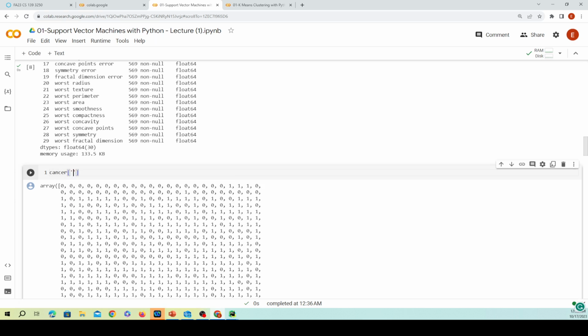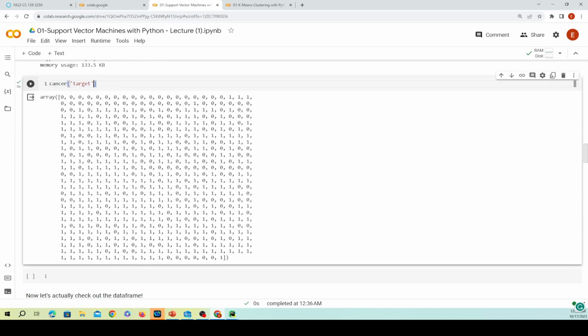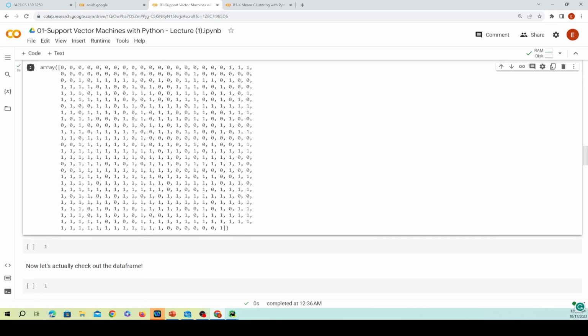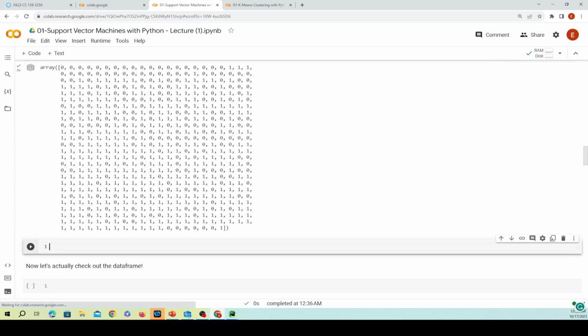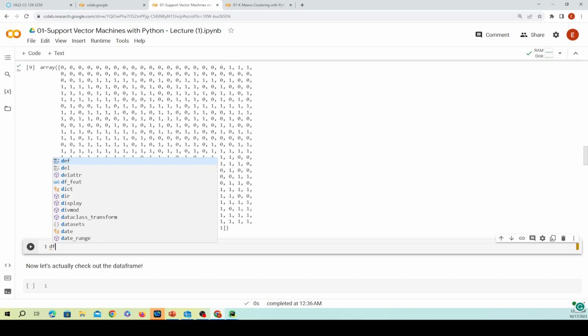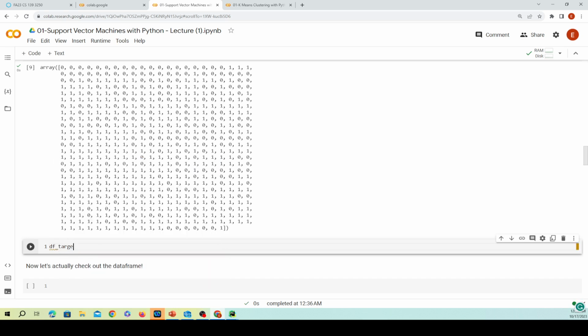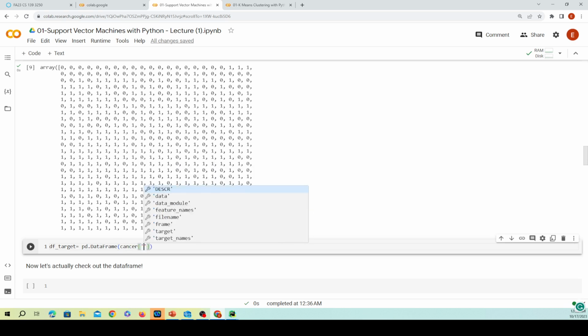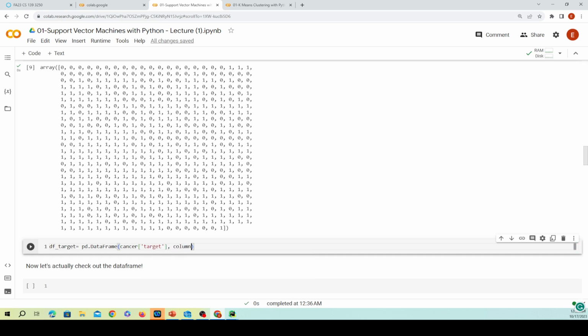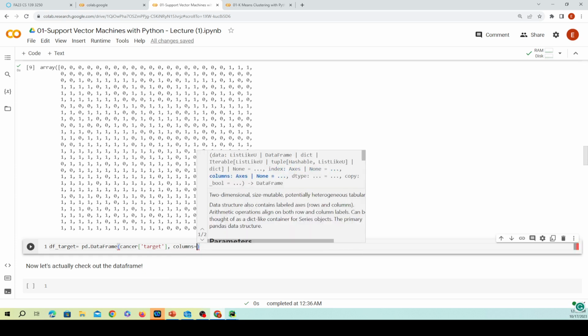Cancer target. This is going to represent our target: either you have cancer or you don't have cancer. So what we want to do now is create a data frame for our target. Now that we've seen it, we're going to set it up as a data frame, cancer target, with columns equal to cancer.